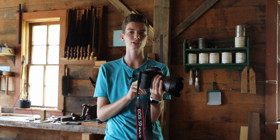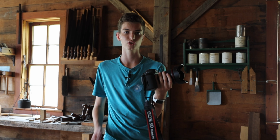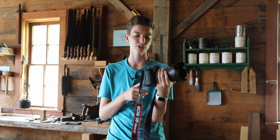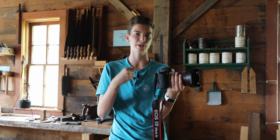This camera also has a touchscreen, which I've grown to love with the Canon 70D, and when I switched to the A7R II, I missed the touchscreen. It also has built-in Wi-Fi and GPS. It also now has a built-in intervalometer, so you don't have to bring a remote around anymore. Instead, it has one built in, so you just enter your intervals and it'll take a picture that often.